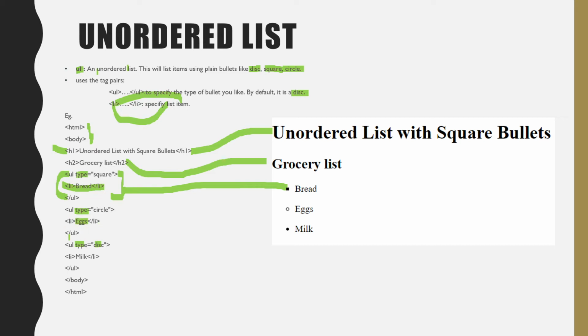And here I have closed the unordered list. The list output is here. It is a circle. Now the next one is type equal to disc. In that I have listed the item as milk. So here is the output of the milk. You can see the difference. This is the square, this is the circle, and when the circle is filled, it is a disc.